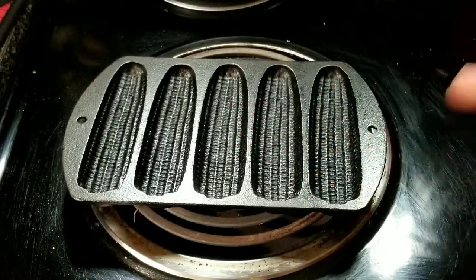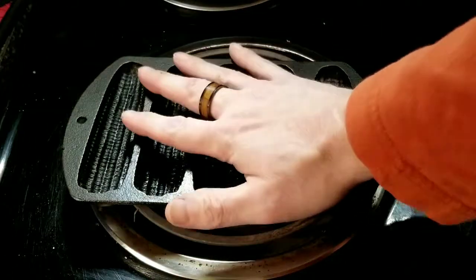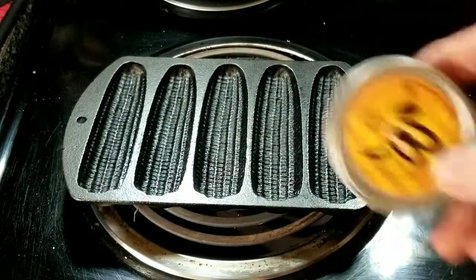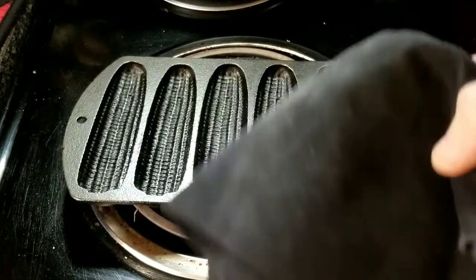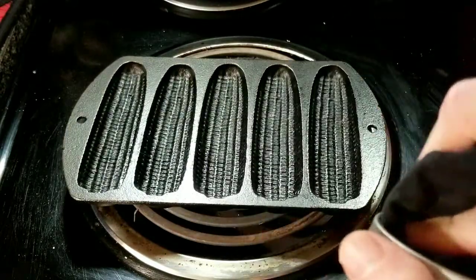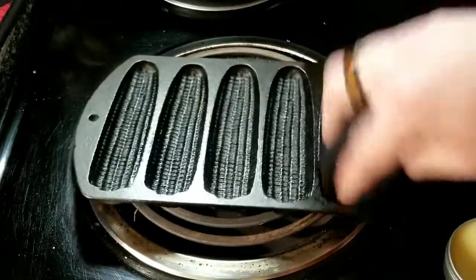Okay, so after about 30 minutes, I pulled it out and I set it up here. And as you can see, it's all dry. I mean, it's still hot. So I'm going to hit a little bit of Buzzy Wax. I'm going to take a lint-free rag, which for me is just a piece of t-shirt, and basically just give her a good wipe down.